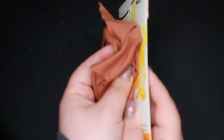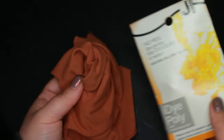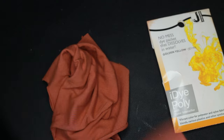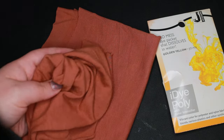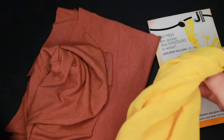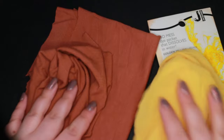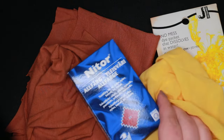I liked the fabric but it was too close to her skin tone, so I tried dyeing it with yellow to change the hue slightly. The fabric did not take the dye because it's not synthetic, unlike a chiffon I was able to dye. So I'll try again using dye meant for cotton and natural fibers.